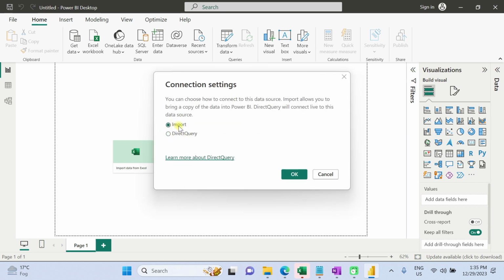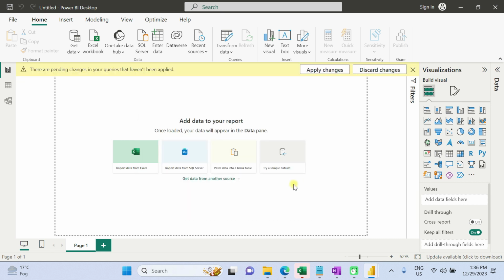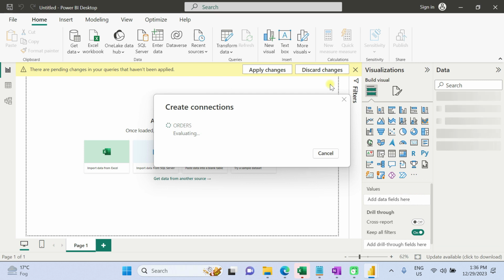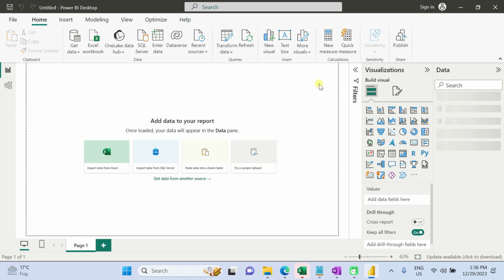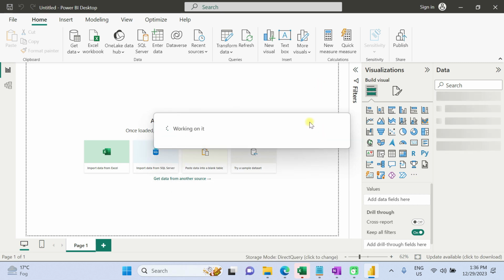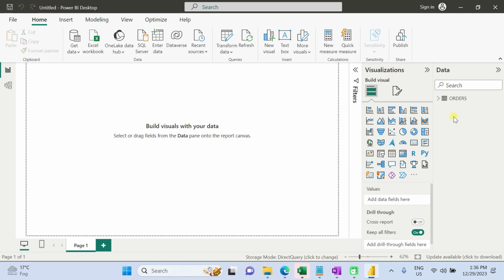Click, this is import into Power BI for the whole data set, and this is direct query from Snowflake into Power BI. So in our case, we select direct query because we are not going to use any chart or table here. Simply this video is for how to connect Snowflake to Power BI.